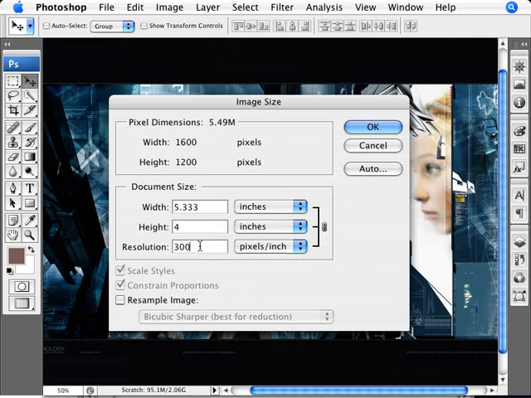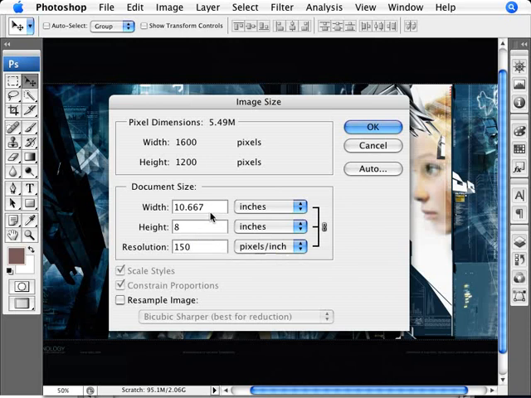If you're just going to be printing this on an inkjet, for example, you can easily get away with 150 pixels per inch. At 150 pixels per inch, this image would be 10 by 8, which would fit an A4, actually maybe even a little bit more than that. So this is pretty good, for example, for an A4. This would be fine.